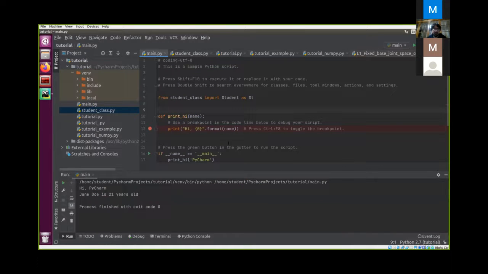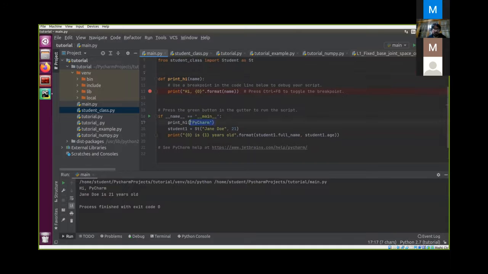And then here we see our print function, and Jane Doe is 21 years old right here. All nice and dandy. Okay, so let's go back to the slides.